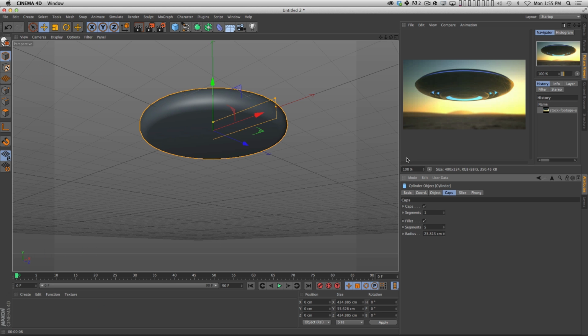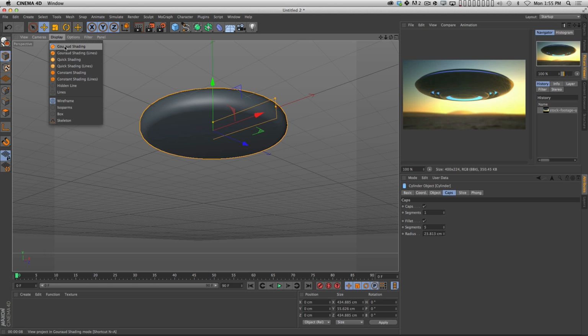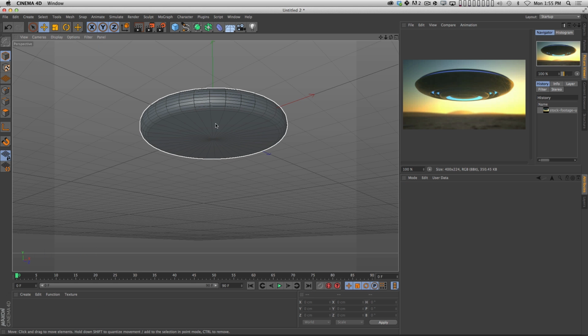Now here's something that's really important. I know that in order to get these concentric circles and get all that detail in there, I'm going to need to model this thing. And because I'm going to be modeling it, it's very, very important that I can see the polygons of this object so I can sort of see what I'm going to be working with. So it's always a good idea to switch your display from the default Gouraud Shading, I don't know how you say that, switch it from that to the one right below it. So now you can actually see the polygon lines, okay?